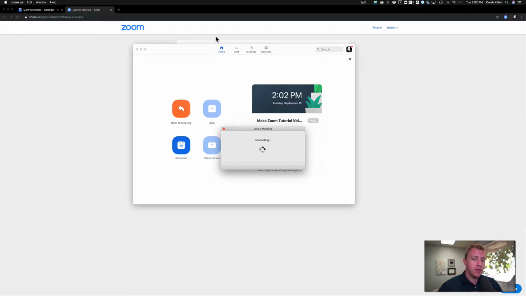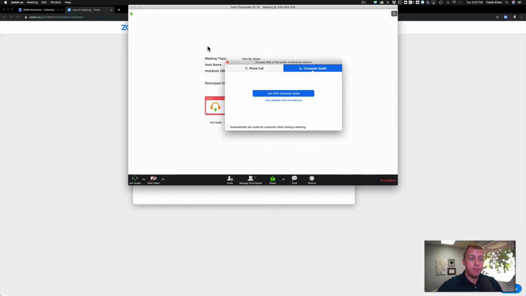If you click on that check mark, the next time that you use Zoom, it won't open up that box and it'll automatically open up Zoom without any hesitation. Okay, so this is going to be your starting interface when you start with Zoom.